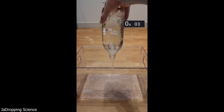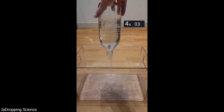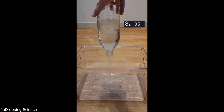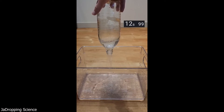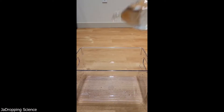Here is the fastest way to empty a bottle. The first way is to do absolutely nothing special and just flip it upside down. As you can see, this is really slow because the air bubbles have to go in to fill the vacuum that's created as the water's leaving, and these bubbles obstruct the flow of water. By the time the bottle was completely empty in this method, it was around 15 and a half seconds.